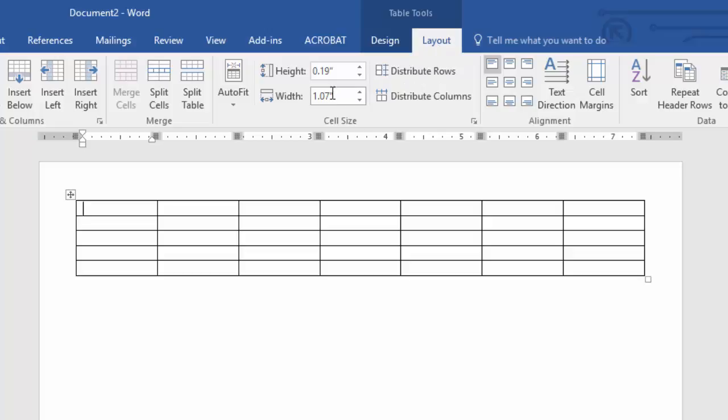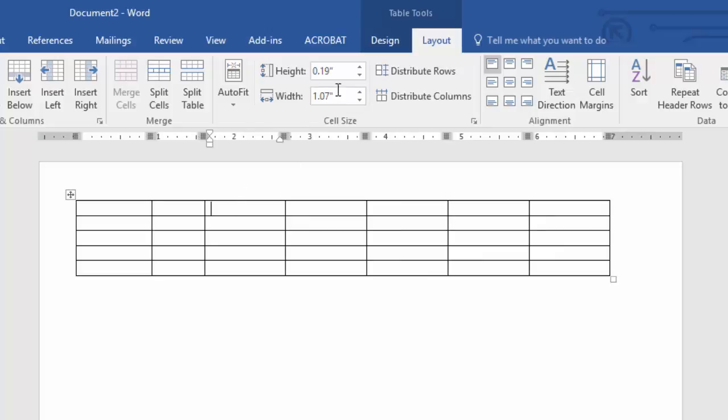Now right here I can see that there is a width, so we are going to change that first column to 1 for 1 inch. And if I hit my Enter button, that automatically adjusts that entire column. If I come across to the second column, I want to make that width 0.69. My third column is going to be 1.37.